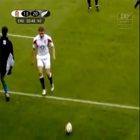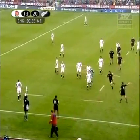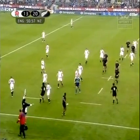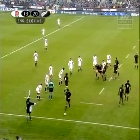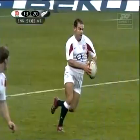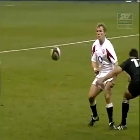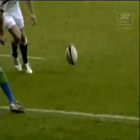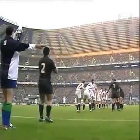Oh, that's awful. Aaron Mauger rushed the fence, put the pressure on the pass, which is why it was loose. Lucy not being able to get it away quick enough. Well, Kelleher, I think, made a poor decision then. Plenty of support, and he chose to kick. Of course, that's what England love. When people kick against them, they just sit deep, and the weight in the pockets is always a winger deep.